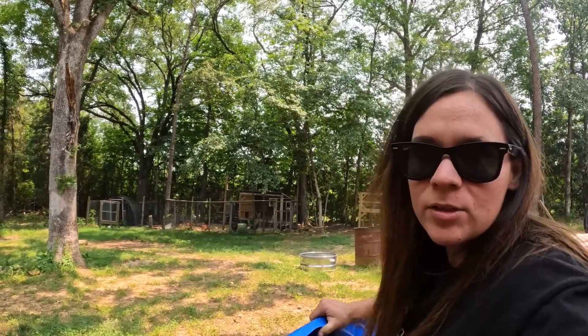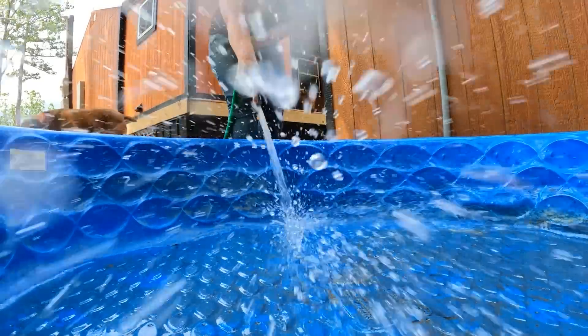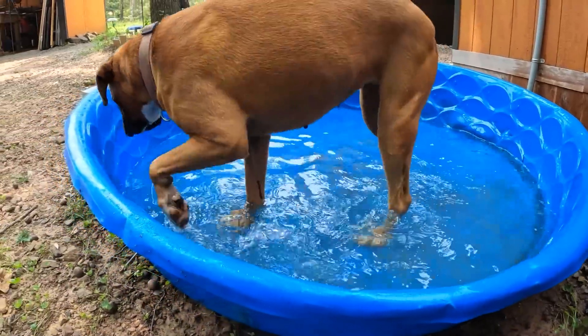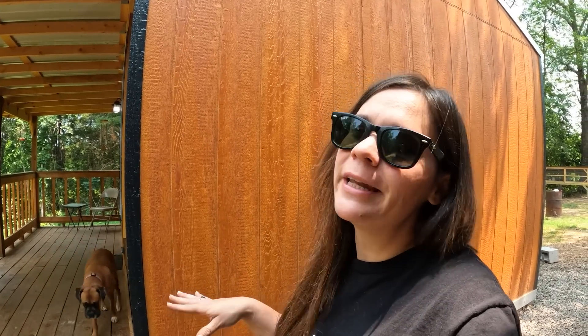Another good thing is they're all kind of staggered as they bloom, so I'll have gladiolas blooming for a while — that's exciting. I see the dogs have been enjoying the pool and it is filthy. They get it dirty every couple of days so I've got to clean it out. It's supposed to be a hot day today so I'll clean out the pool so they can have a nice clean pool. Jana is wasting no time getting inside the pool to cool off — Mora uses the pool too but she does it on the sly when nobody's looking.